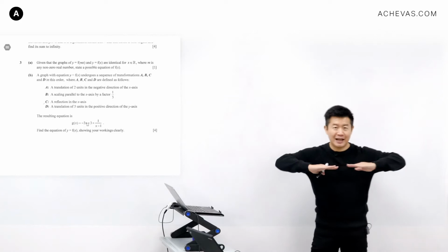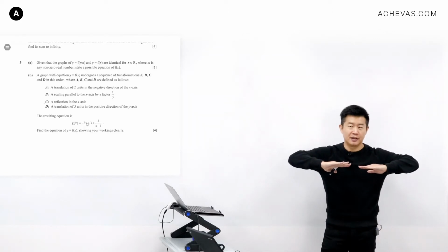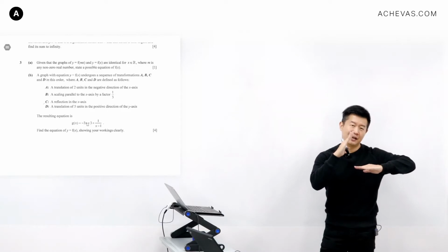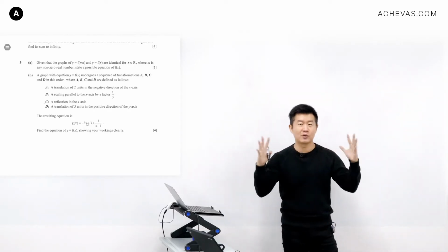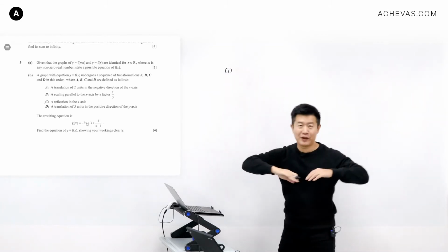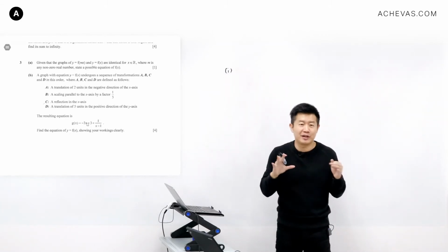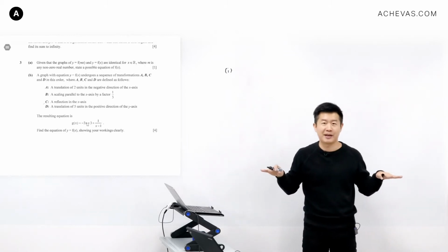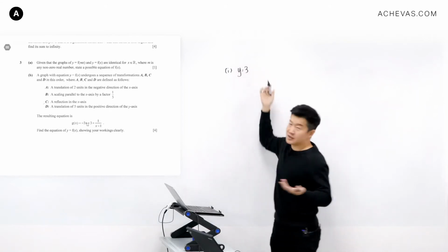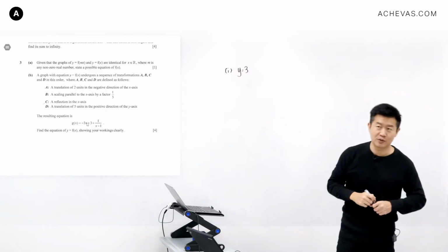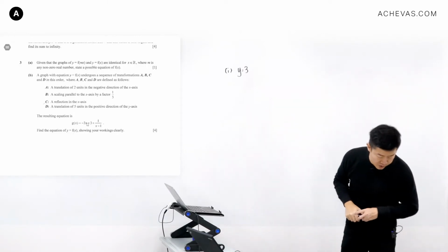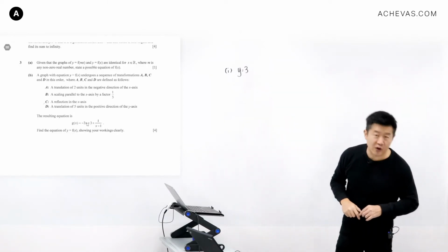So if it is a scaling parallel to the x-axis, can we have f(x) to be something that is a little slanted? Anything that is a little bit more slanted will be scaled, correct? Which means that for part 1, I want it to be with as little slant as possible. Geometrically, if it can be just super straight, it is the best. That means I want a straight line, maybe just y = 3 or y = 5, y = -7. Any straight line should be able to answer this question because this question asks for a possible function for f(x).